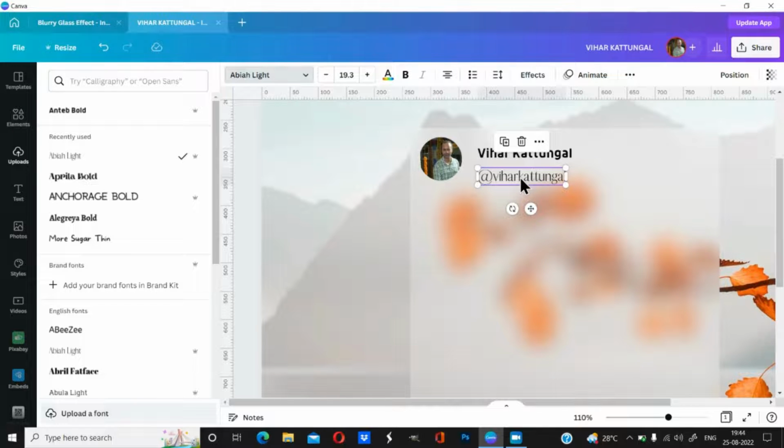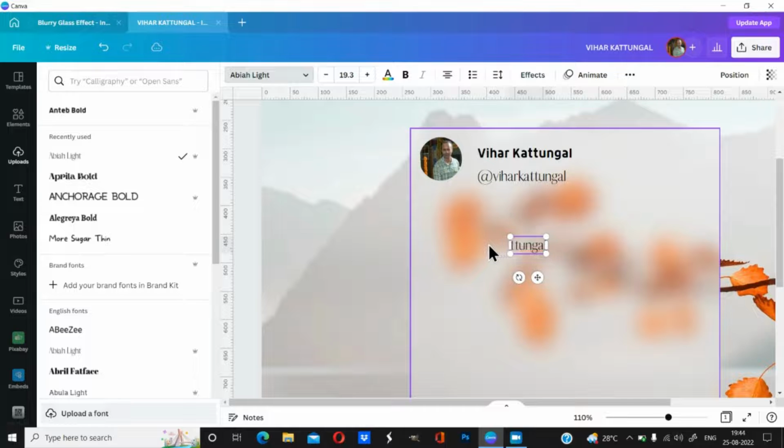Now let us duplicate this text box again to add a quote. Duplicate. One can type any quote. I will type beware of your surroundings.